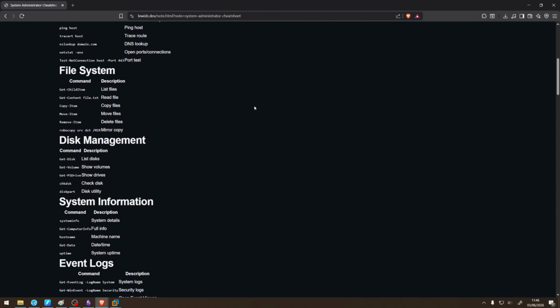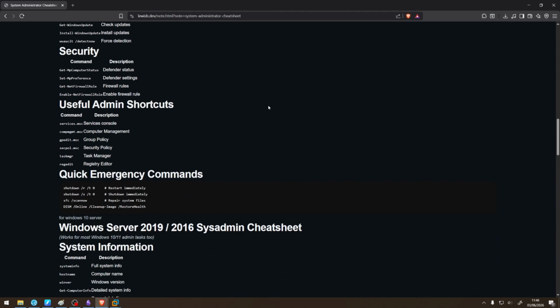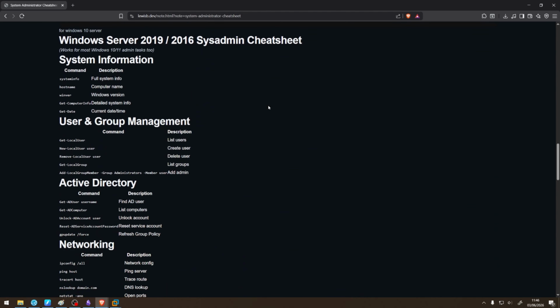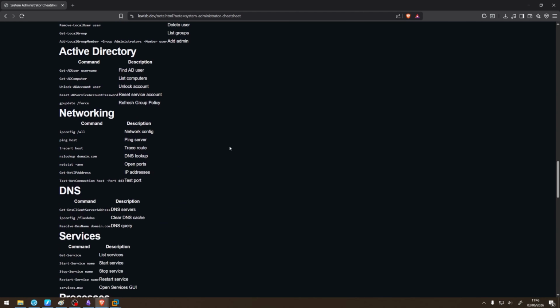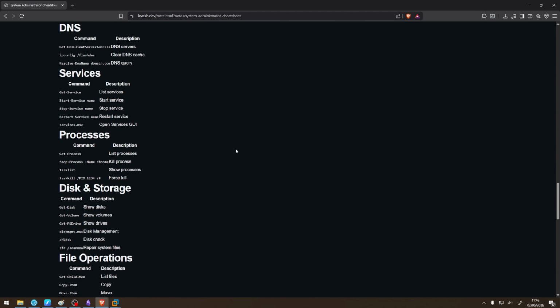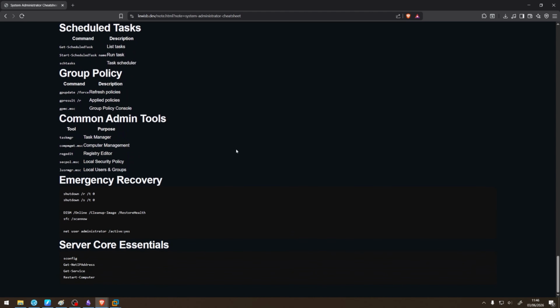Service management, networking, file system, event logs, Active Directory, get query users, unblock account. Get local user. Active Directory, find ID, user, network config, DNS services, file operations. I mustn't have it in here.